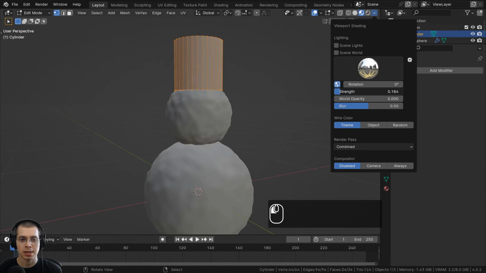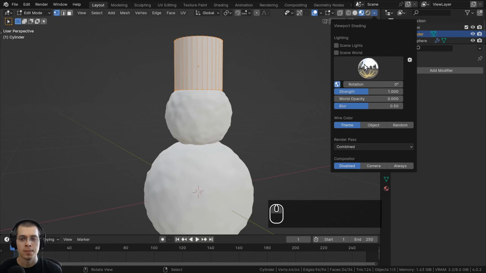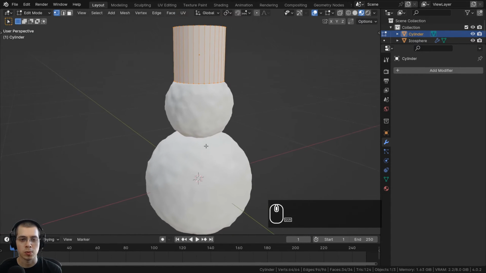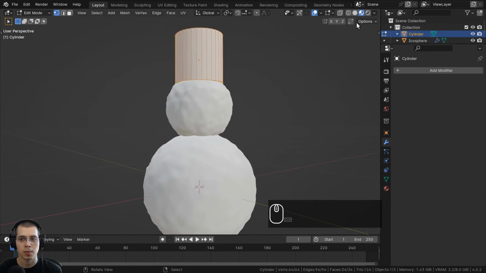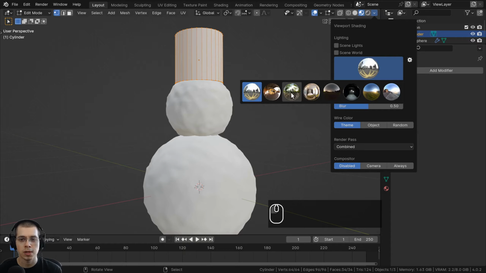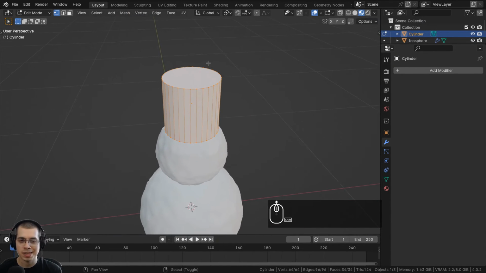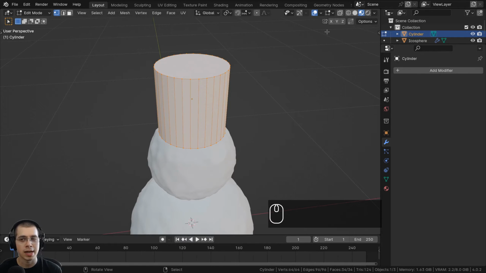You can also make the lighting stronger or less strong. Now this is just a material preview, so this material preview mode is not actually going to show up in the render. This is not how it will look in the render. This is basically just a mode that you can use to preview the materials and see how they're going to look. And we'll be using these later in the tutorial series when we do the lighting and materials.